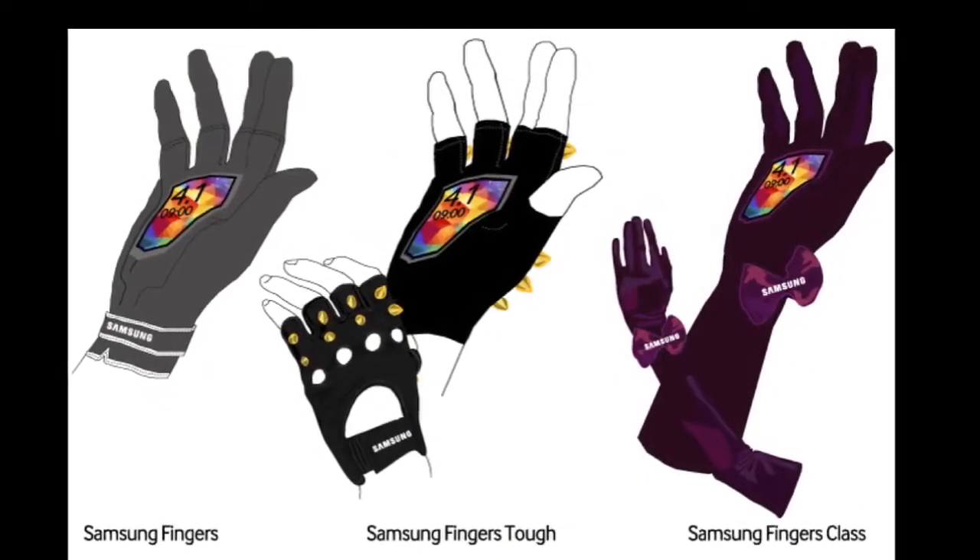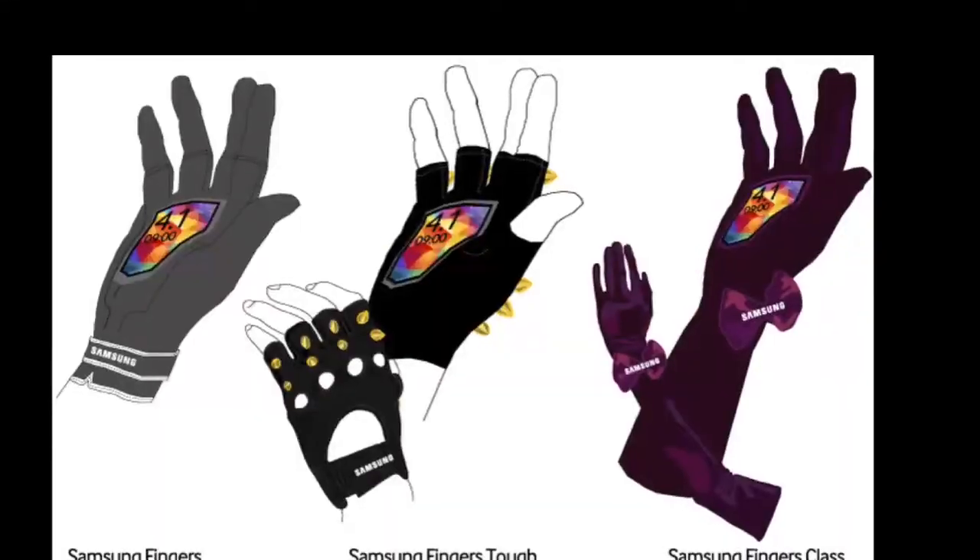Or whatever you would like — it's going to be 1920 by 1280. It's going to come in three designs: Samsung Fingers, which has all the fingers; Samsung Tough, for if you have a tough job, you're using it while working out, or you like to ride with those half-finger gloves because you think you're cool or a hipster or like to ride bikes; or Samsung Class, for those times where you feel like you need to wear the full arm glove — whether you're going to a wedding, a business meeting, or wherever you feel like you need to outdo everyone.